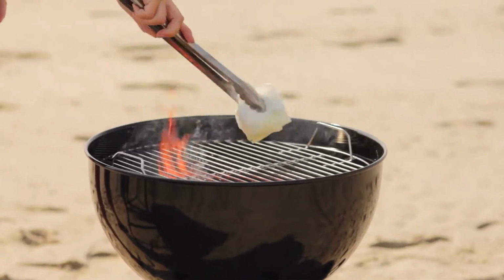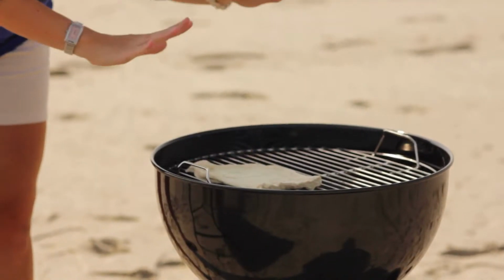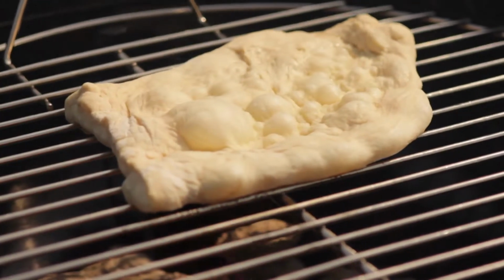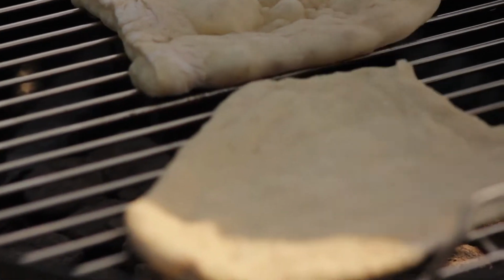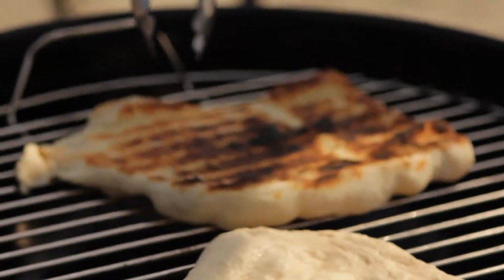There we go. So what you do is you just take the bread right on the grill grate. You can hear it hiss a little bit, and we'll leave it there for about 2 minutes. And after 2 minutes, I'm gonna check underneath and it should be getting crispy, and then I'll turn it over and grill the other side.